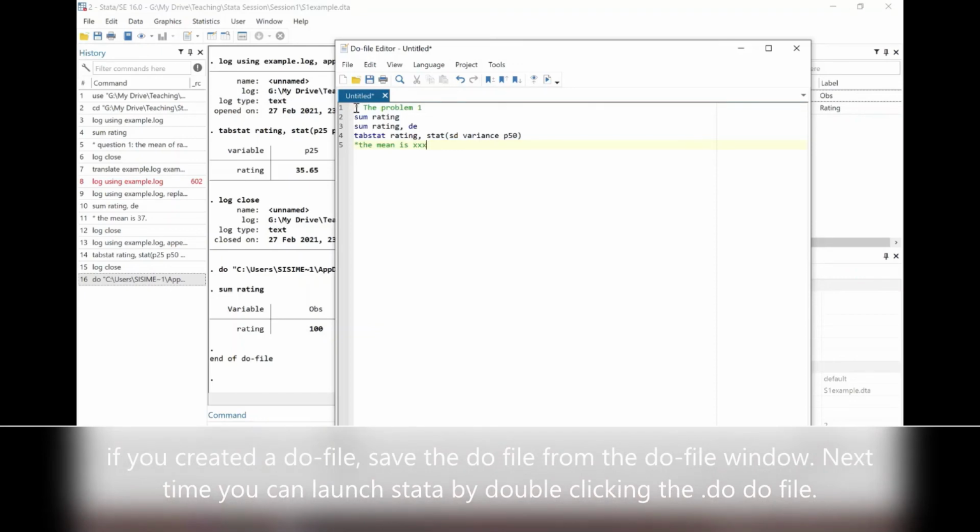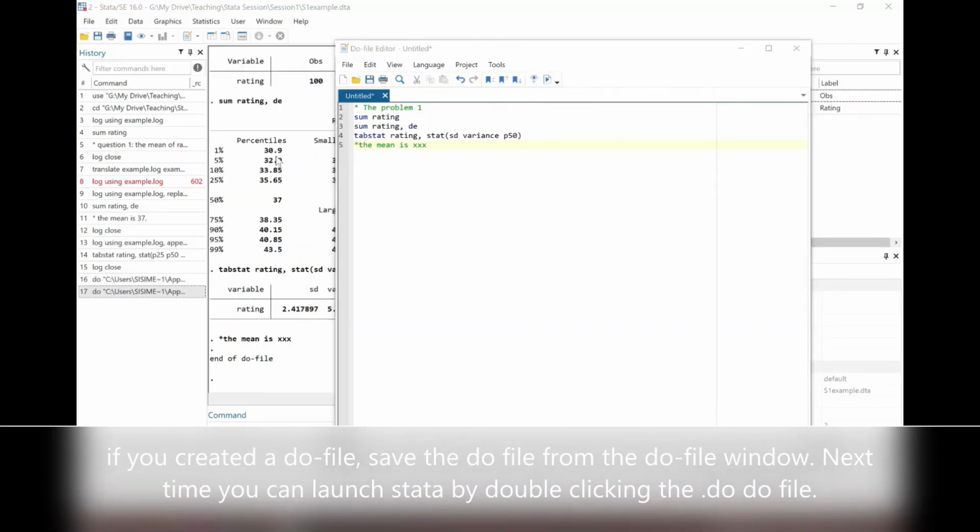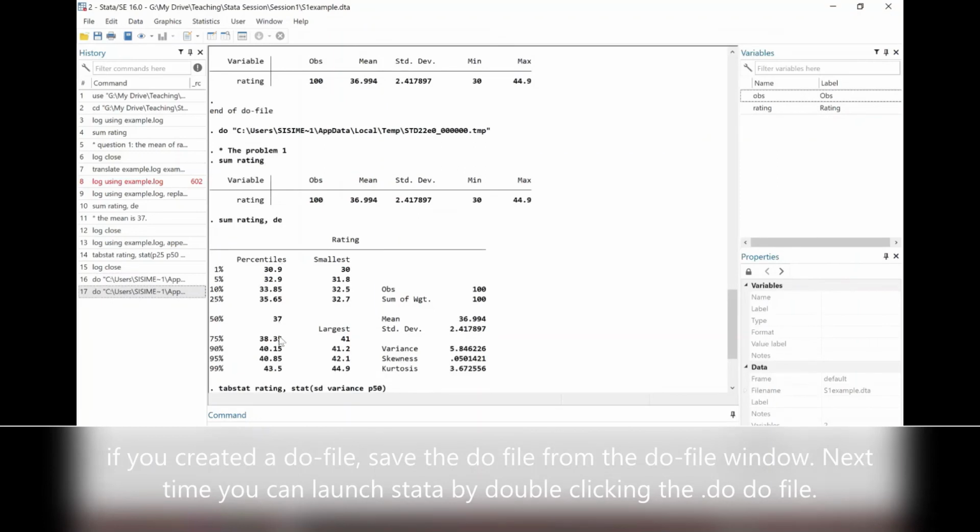Alternatively, if you've written all of your assignment and you'd like to check if every command runs very well, you can just click on this do execute icon so that all the commands in this do file will run all together. Okay, so you see all this all together.